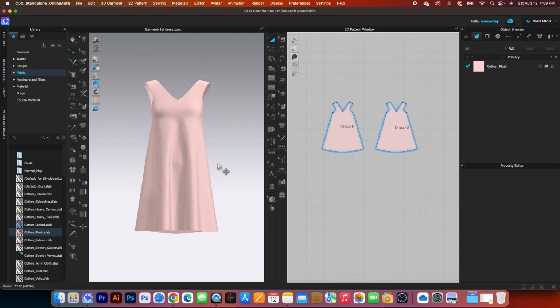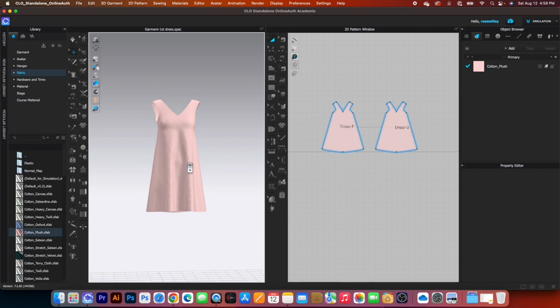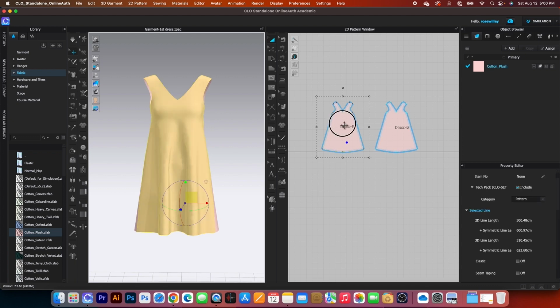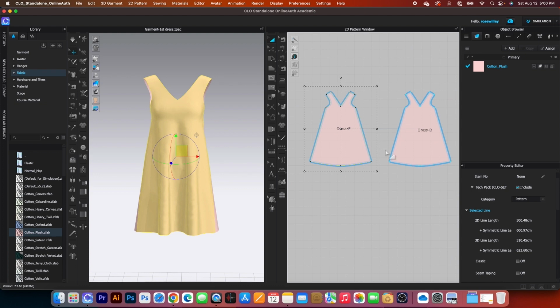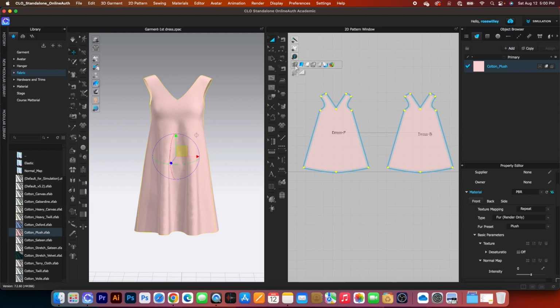Okay, so the difference is, with the garment file, we only save the garment. We do not save the avatar. If you want to submit for sale on CLO Connect, you can only sell the garment file. If you submit with the avatar, which means a project file, you will get rejected. And the same here, we have annotation and we have fabric come with it. And if you want to display more information, simply come over here to this display menu, click on pattern name, line length, and so on.